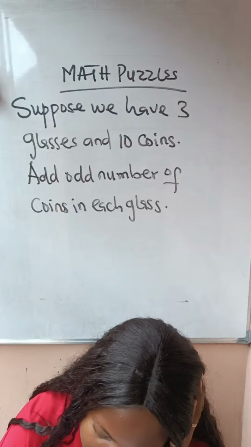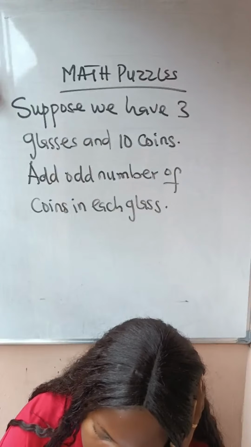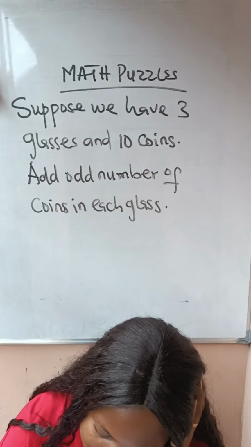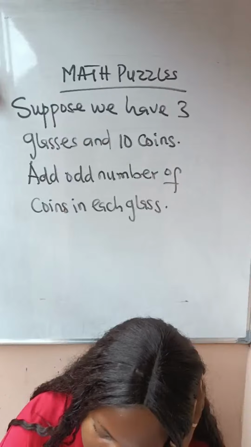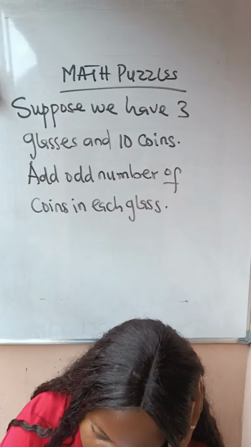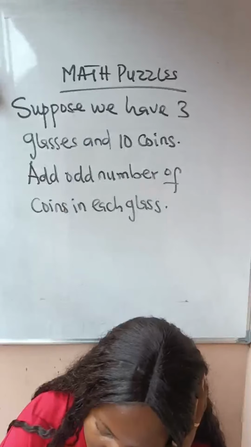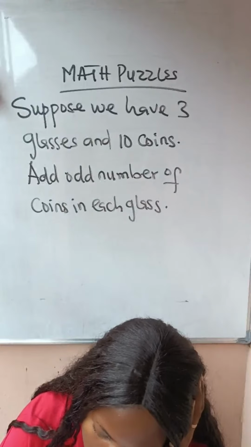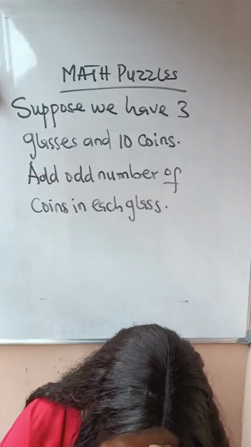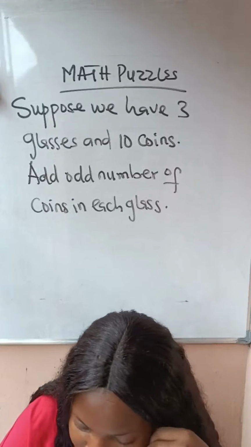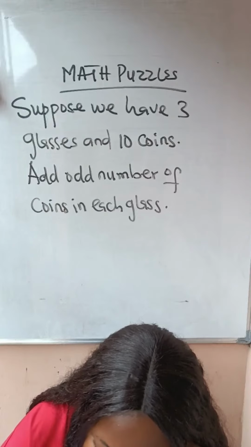James is asking whether 0 is odd or even. Jugu is asking, should we place all coins in the glasses? We have three glasses. You are meant to place the coins in the glasses, but ensure that everything is odd, odd, odd. Eat the remaining coin, no evidence? The evidence is there, because they will look at those glasses and see that you added 3, 3, 3 and one is missing.